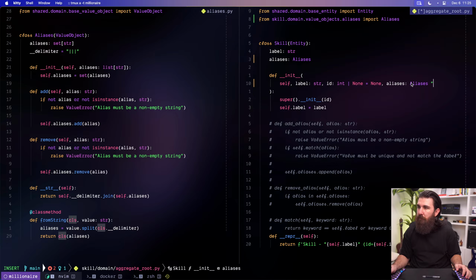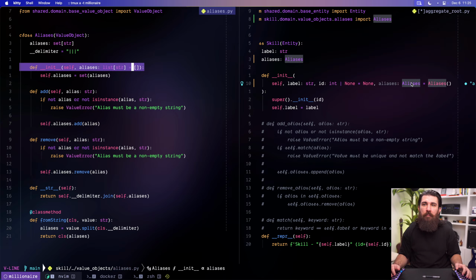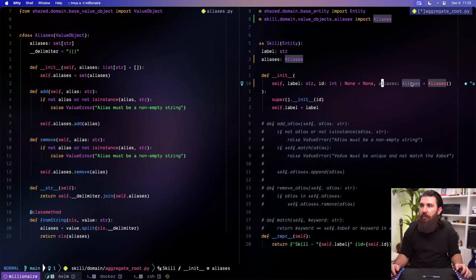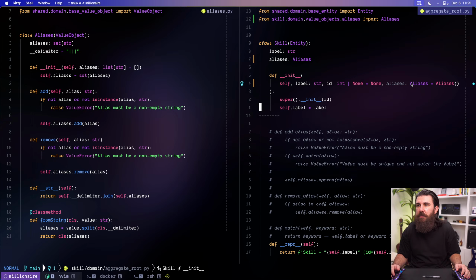And by default, I'm just going to create a new aliases like this. So by default, the list is going to be an empty list, but it's still going to be a list. And if we don't provide aliases through the arguments, we're just going to instantiate a new aliases object, and that's it. And now all we need to do is self.aliases equals aliases.